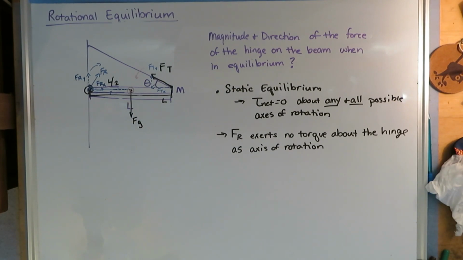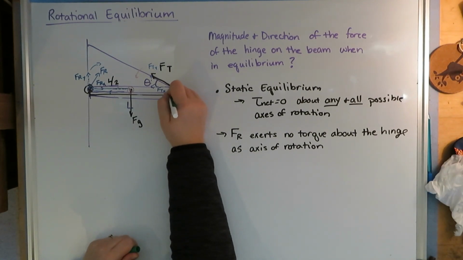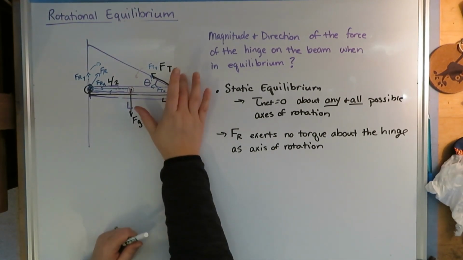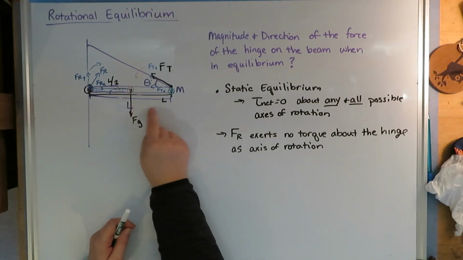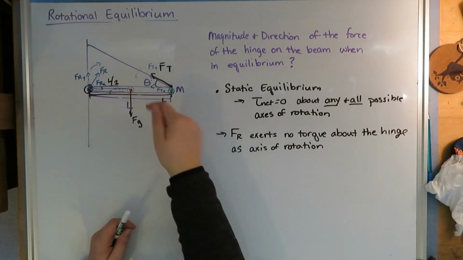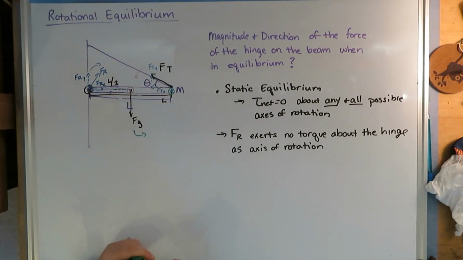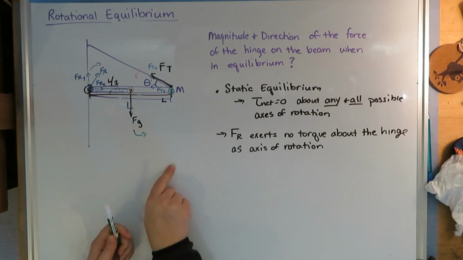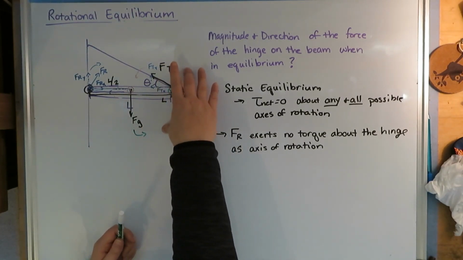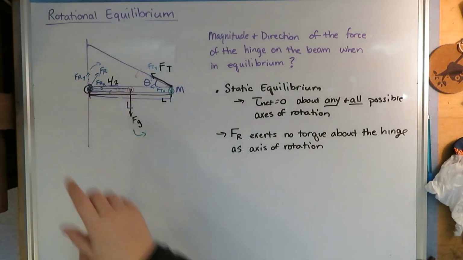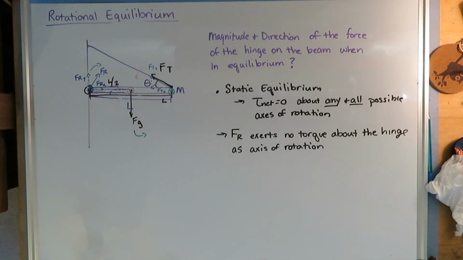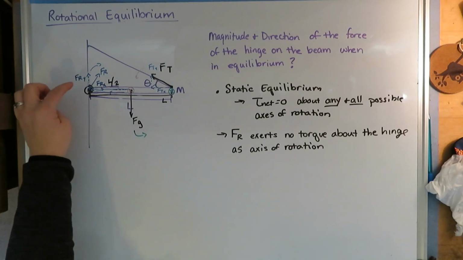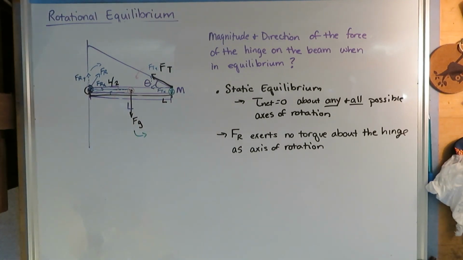And if I were to choose a different axis of rotation, I can still prove that that has to be there. Because if I choose my axis of rotation to be the end point here, then my tension would not be exerting a torque anymore, because it would be at the axis of rotation. But this gravitational force would be, and it's acting down, so this one would be causing a rotation in the counterclockwise direction. Which means in order for this to be in rotational equilibrium about this point, once again there would have to be an upward component in order to cause a torque that is in the opposite direction to this torque due to gravity. So that's two different proofs that there has to be a y component to that force.